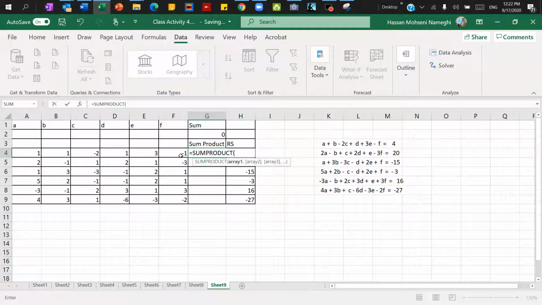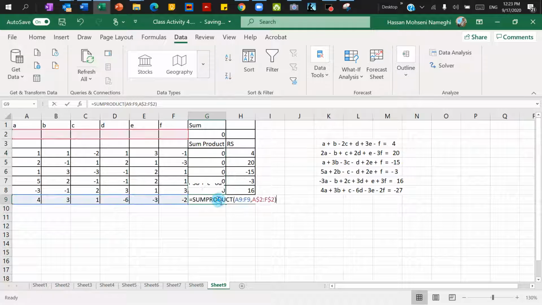In sumproduct, we have to give it two arrays. The first array will be here, and then multiply this where the values need to be calculated, which is here. Because I want to drag this one down and keep the row constant for all of them, I'm going to put a dollar sign after each letter, so A through F stay the same for every row. Going down and examining this, you can see it's still the same row at the top, but multiplied by the coefficients, which keep changing for each equation. Down here, I have the sum of everything, and for the rest of them, I have the sum product.